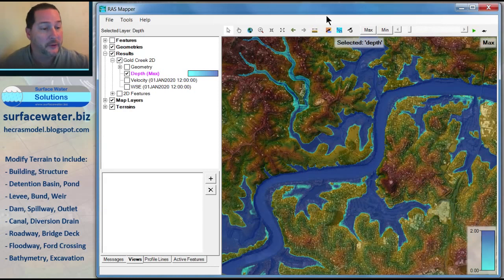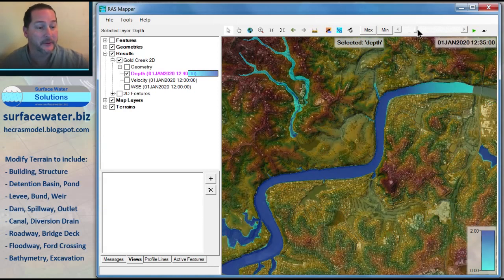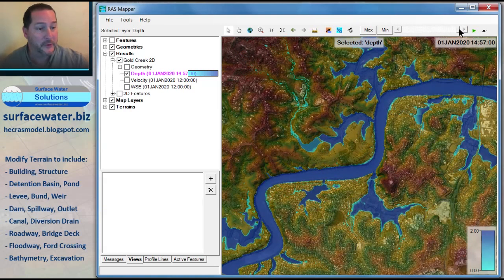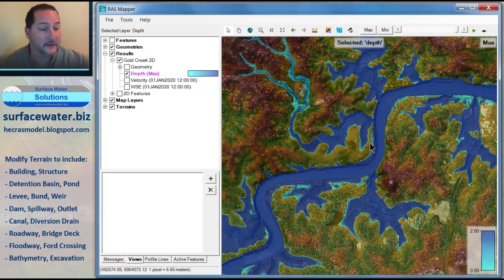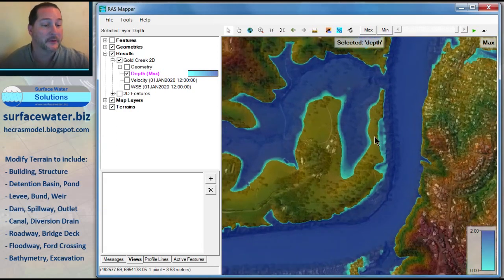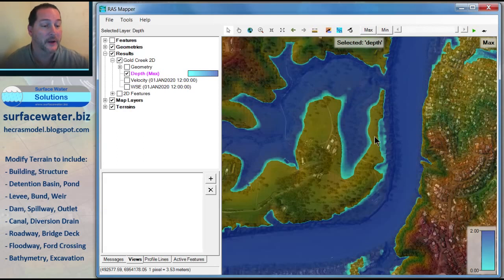Now we're going to start with a 2D model that we've already made in some of our previous videos. This uses the same terrain set that we used in our previous 2D models on what's new in HEC-RAS 5.0.4. Let's pretend that we are representing a developer, and we have to put in some sort of box warehouse or some structure here that's going to be in the floodplain. Typically you're going to need to put in a detention basin or some other feature to be able to mitigate for any impacts to the flood levels. We're going to do this with every single one of these features that you see listed here. Let's start with the building, though.